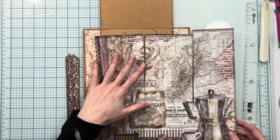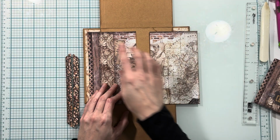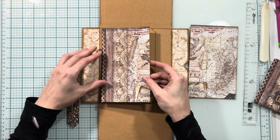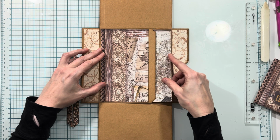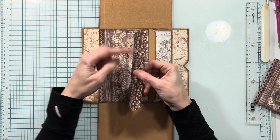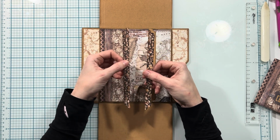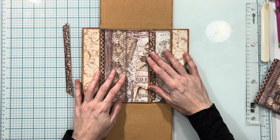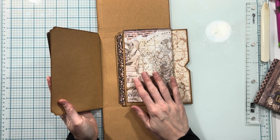From this 12x12 paper, I've cut from the top left corner a piece that measures 8 1/2 by 7 1/4. Then I've cut this into 2 pieces that measure 4 1/4 by 7 1/4. This first one is going to go here on the left side of this flap. This one is going to go here on the right side of the bottom flap. Then from my 12x12 coffee bean paper, I cut one piece to 1 inch by 7 1/4 inches. I rounded all 4 corners and then cut this in half to 2 1/2-inch strips. Now this one is going to go here on the side of this flap. And then this one is going to go here on the side of this flap.